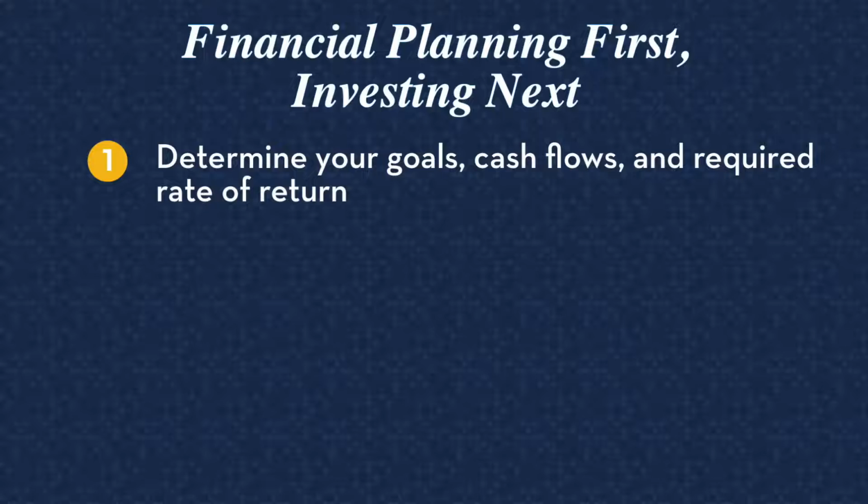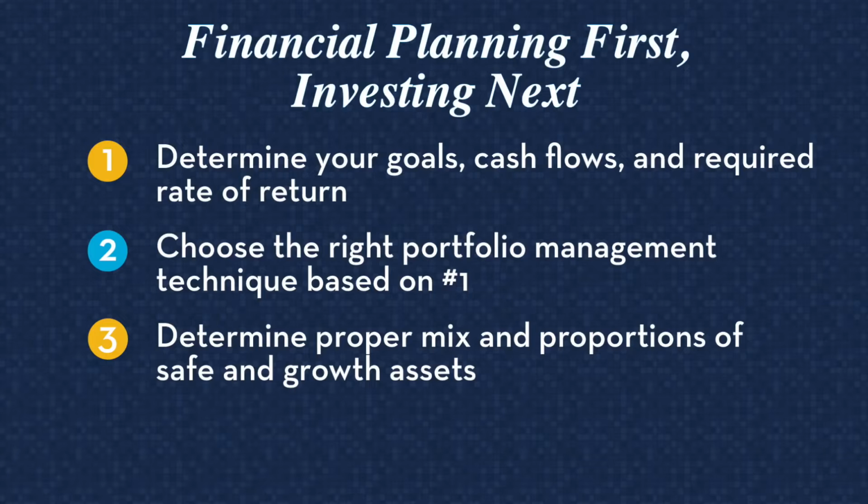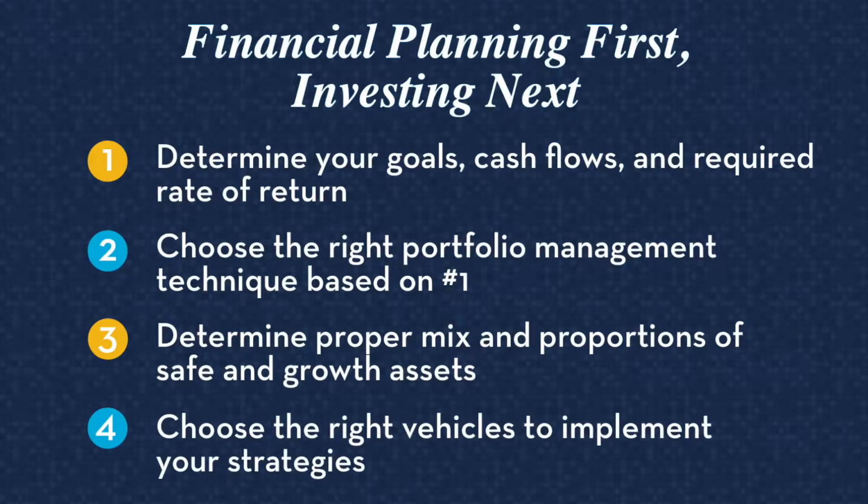So in order, first you do your financial planning, that leads you to which portfolio management technique is appropriate for you. Then having determined which is the appropriate portfolio management technique, whether it's conservative, intermediate, aggressive, whether it's tax efficient or income generation, you then figure out, based upon that, what mix of safe and growth assets is appropriate for you, what proportions. For most people, it's going to be some mix of both. And then finally, what vehicles will help you implement the strategies you've chosen.